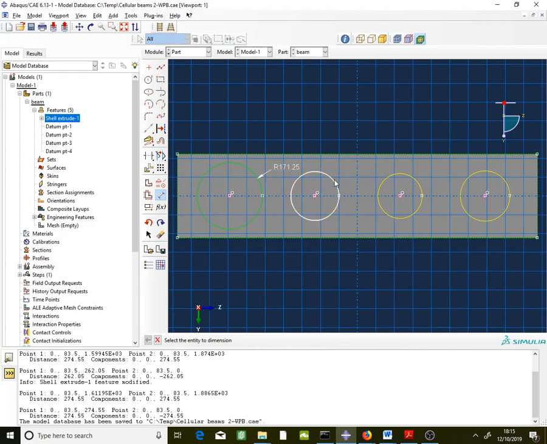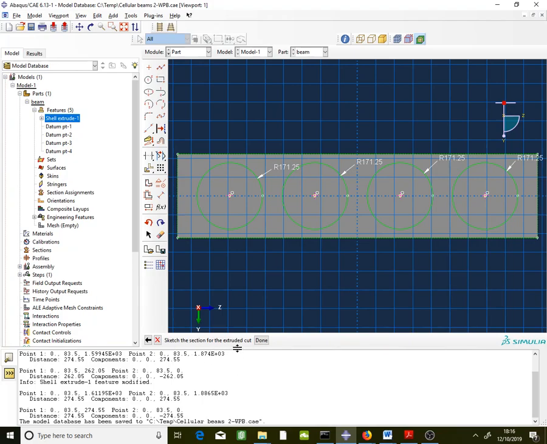Similarly, you create a circle for this, the radius, which is 171.25, enter, and similarly again 171.25, enter, and finally here 171.25, enter.